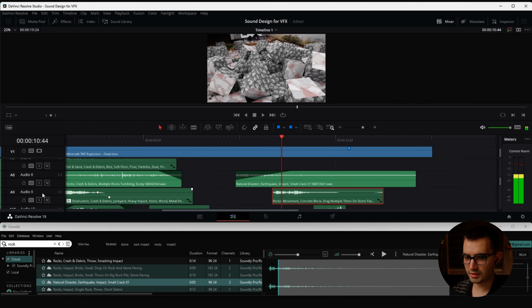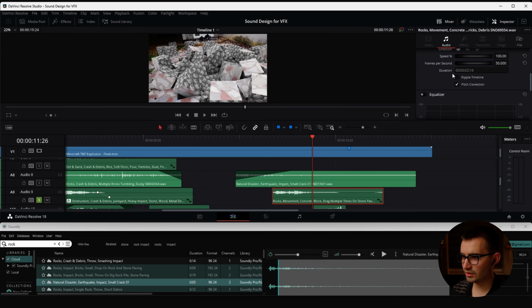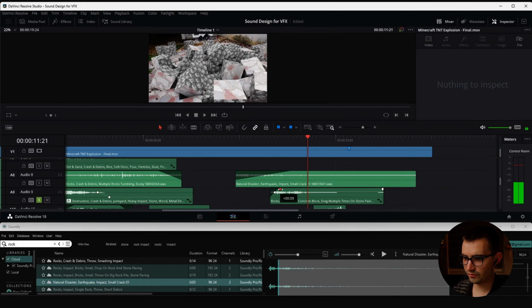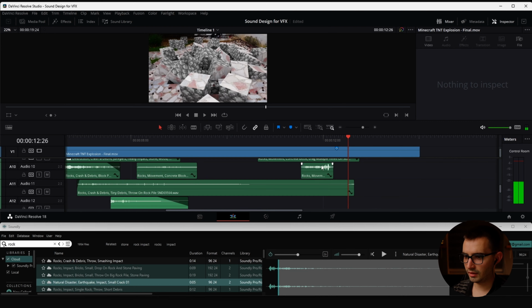Now this does seem like it's really jumping out a bit too much. Let's see, let's try shifting the pitch. And lower down the sound, maybe fade it in a bit. And now these other ones are a bit too intense. Again, I'm trying to not let specific sounds take too much focus.